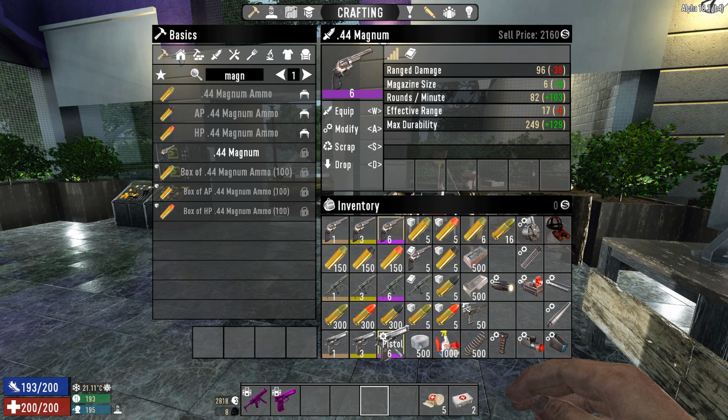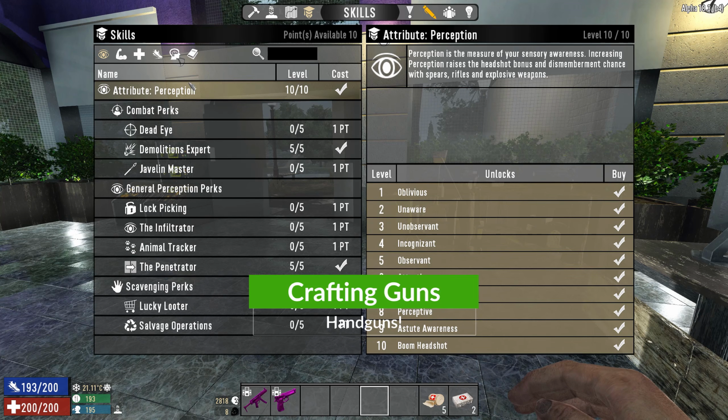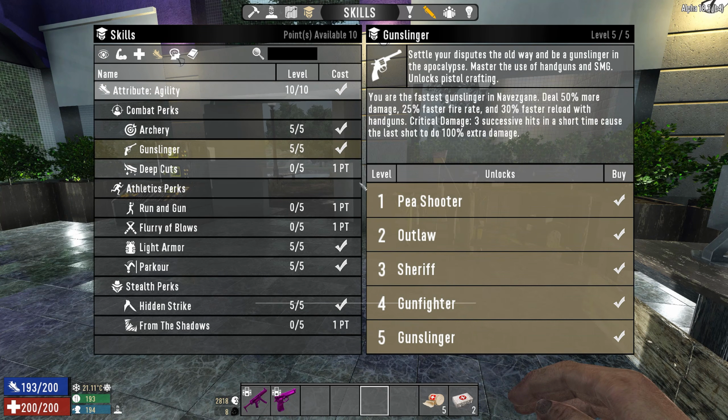Now, as you saw from the perks, you can unlock crafting the pistol. Unfortunately, you can only go up to level 5.